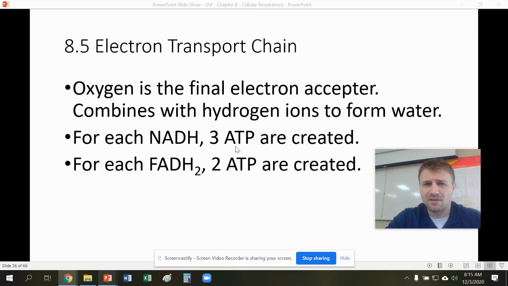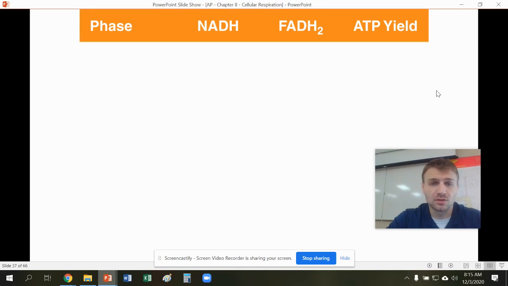And again, every mitochondria might be a little bit different. If you have less ATP synthase or more ATP synthase, that could skew your numbers. But overall, from the tons of data that scientists have accumulated, it's around 3 ATP. So what we're going to do next is look at how much ATP is produced at each step. This is really important for you guys to be able to describe.